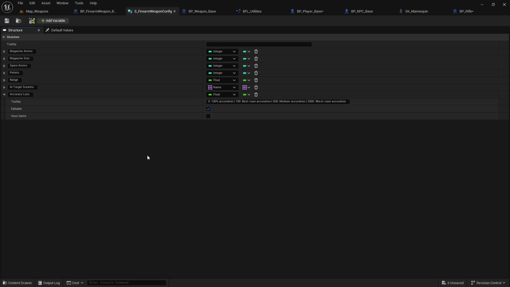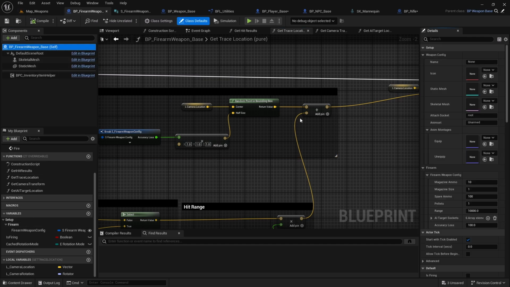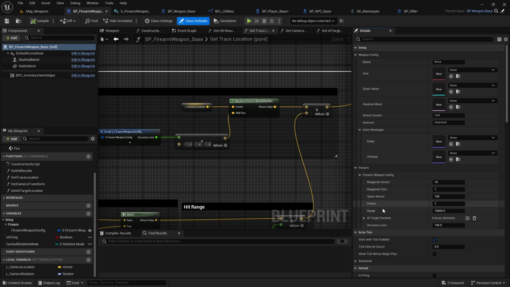Right. So the benefit of having this is, if you go to your firearm weapon and now you need to add a value to this specific variable, you don't have any idea what this accuracy loss means. It could be a 0 to 1 range, or it could be a range of 0 to 100, something like that.